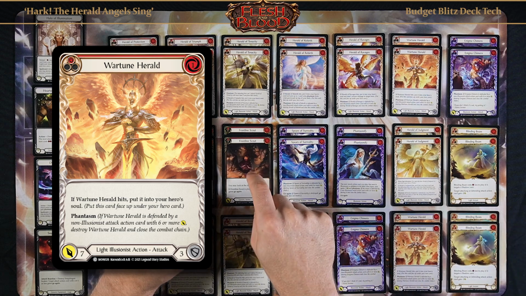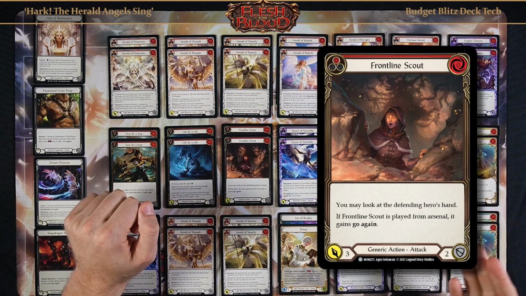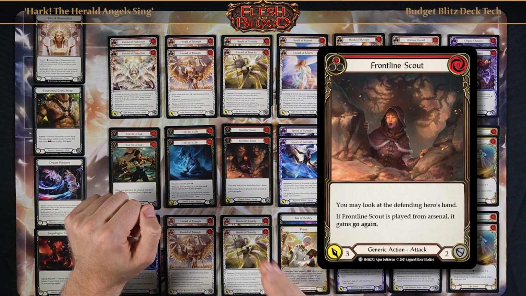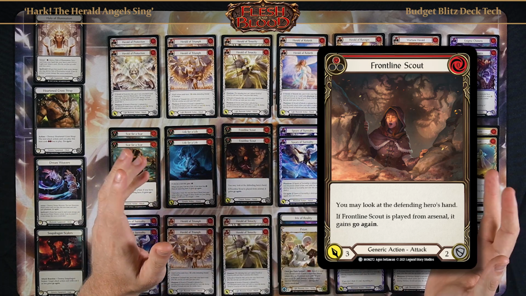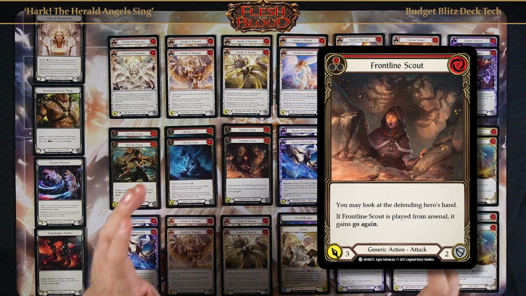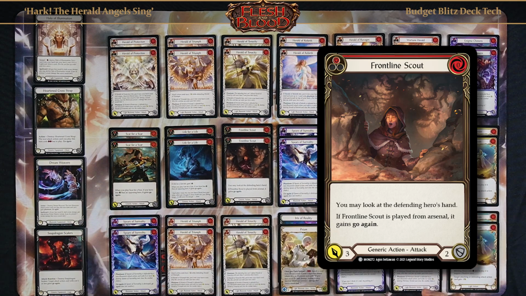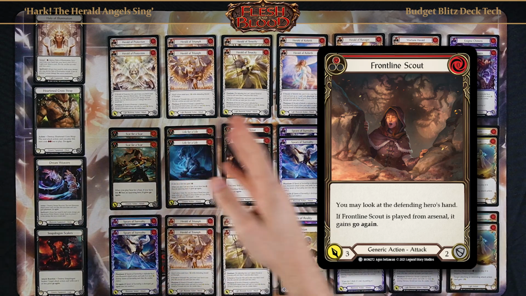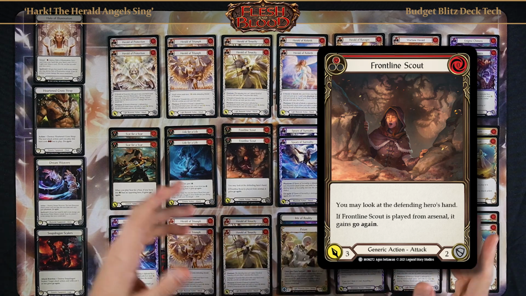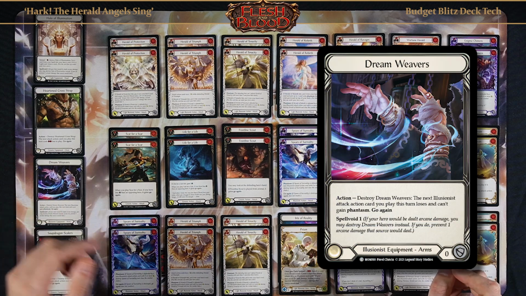You also have this sneaky little Frontline Scout here, which is a nice card because you can put it in your arsenal and play it, giving it go again and chipping in for a little bit of damage, but more importantly, you get to look at your opponent's hand. So you get to see whether the coast is clear to then use one of your big Phantasm attacks, or if you see that they do have a 6 attack card, then you might think about popping your Dreamweavers, for example.